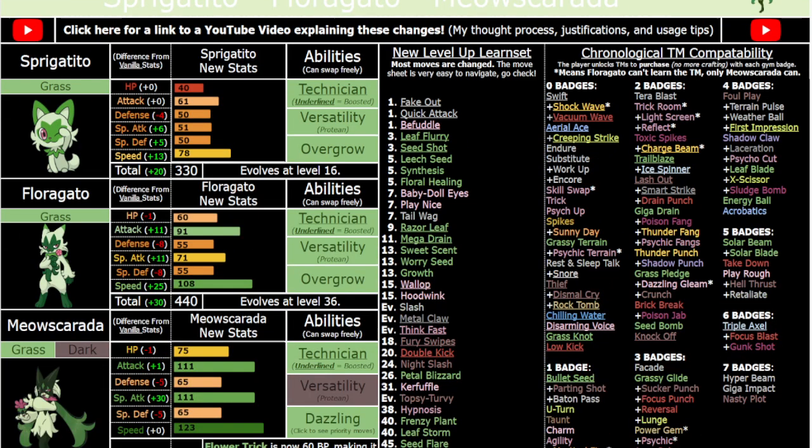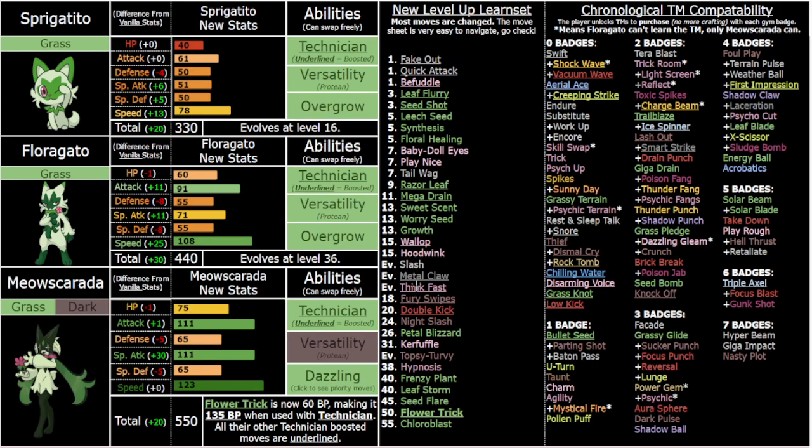But yeah, the big moves for Technician, besides Flower Trick, are Fury Swipes and Bullet Seed with Loaded Dice, as well as Wallop. Wallop is a multi-hit Fairy move. Fury Swipes is now a Dark multi-hit move, Dark type Bullet Seed, and then Wallop is a Fairy type Bullet Seed. So you have all three of those in combination with Technician and Loaded Dice, and they are very fast, so they can get away with running Loaded Dice very easily.